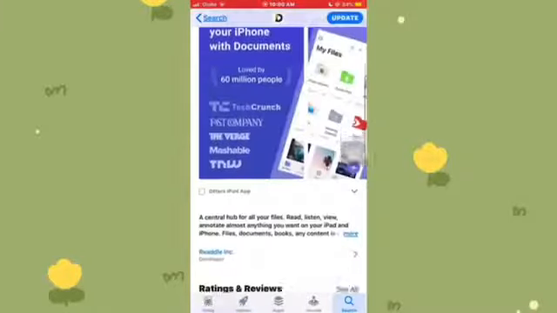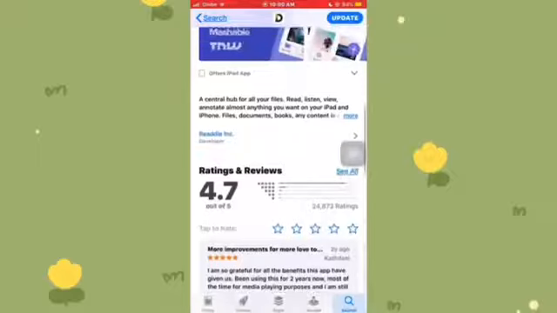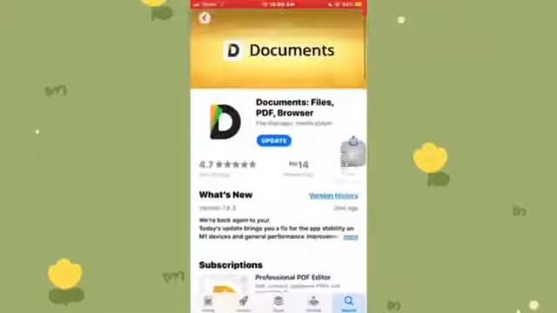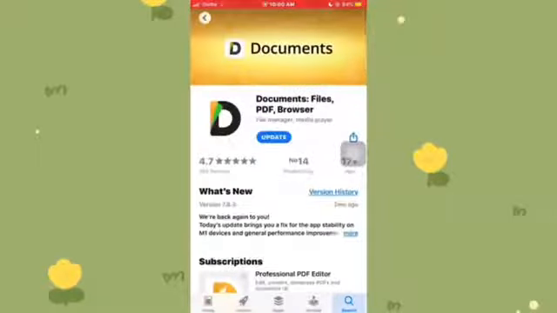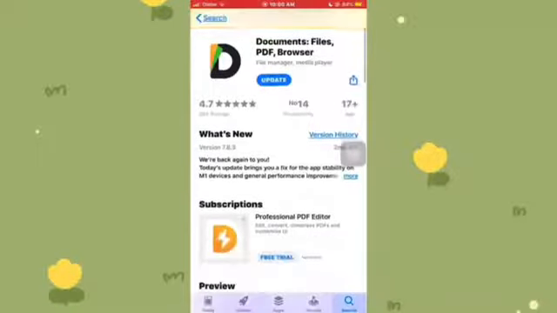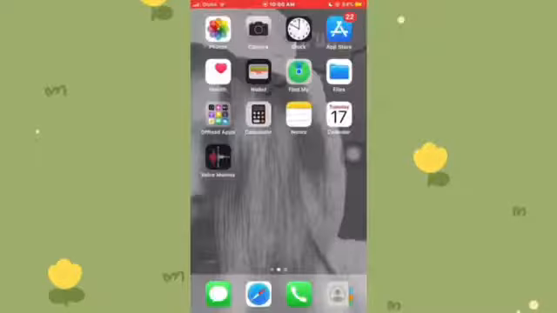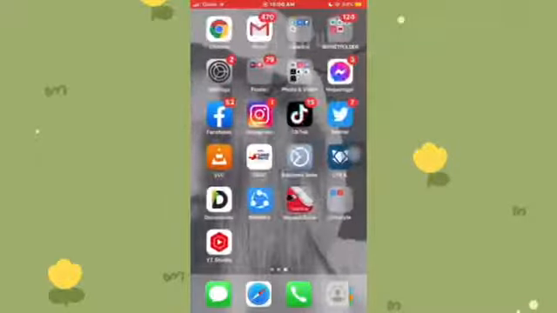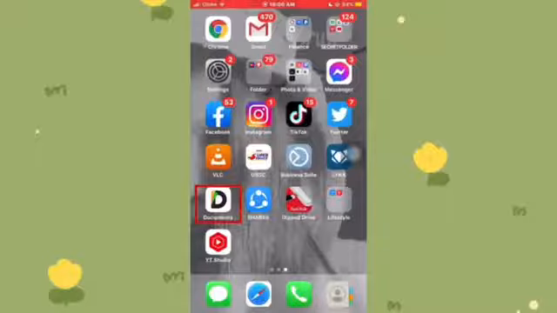I'm going to see the reviews. It's 4.7. It's quite high. All I can say, this app is quite good. Okay, I recommend for those who have iOS, download this app. If you want to look for a downloader, then this app is your choice. Since I already downloaded the app, then let's go ahead. If you haven't downloaded the app, then set it up first.